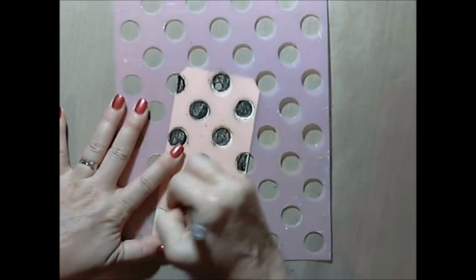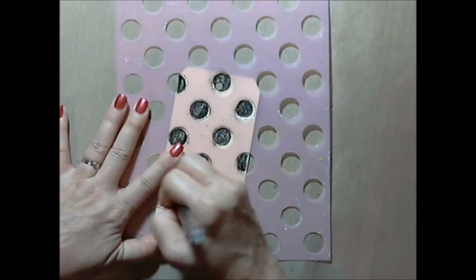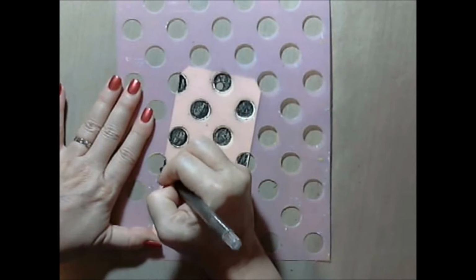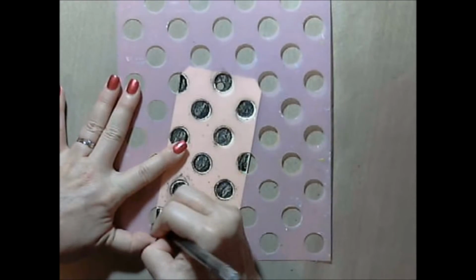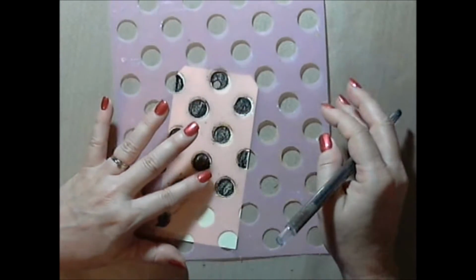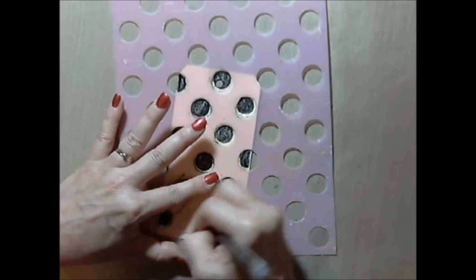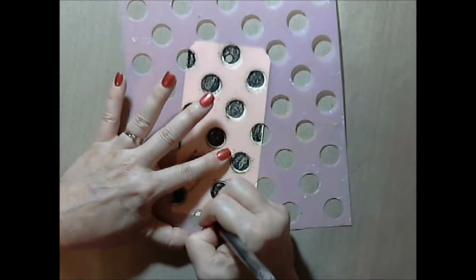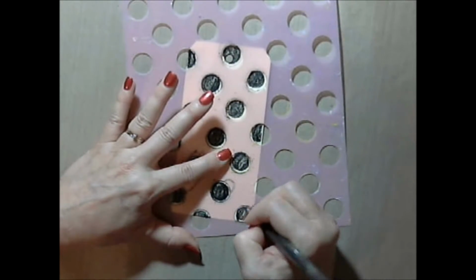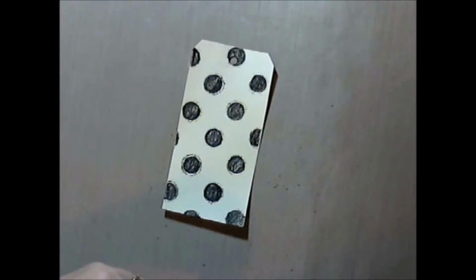This is going to be really cool because I'm going to use a different color than the pink. Like I said, I'm probably going to use these as tags for something that I'm doing later on. I save all my backgrounds and then I'll go back to them and pull them out of the bucket. I stick them all in. And I'm just doing these half ones so it looks like it's off the page. And there you go. Then you just put that off to the side.